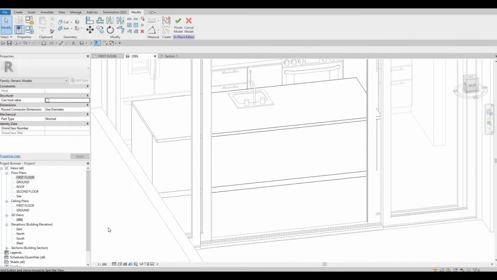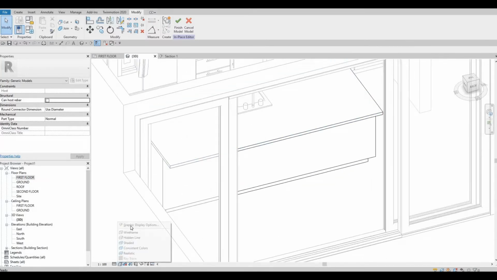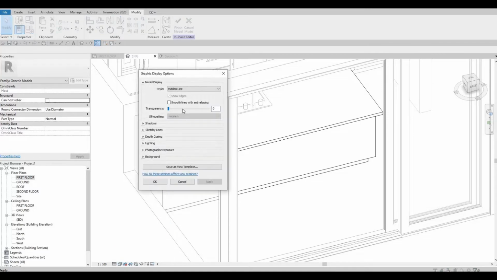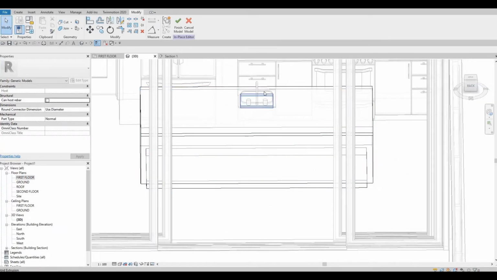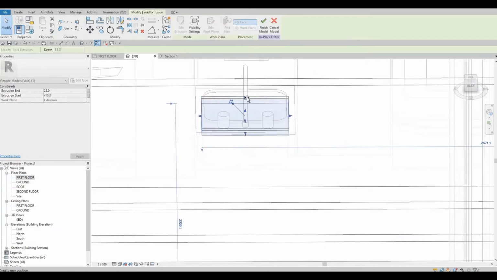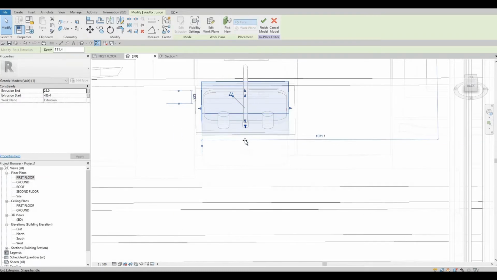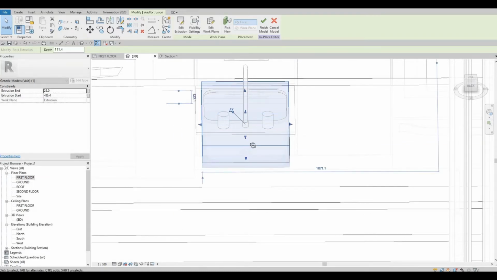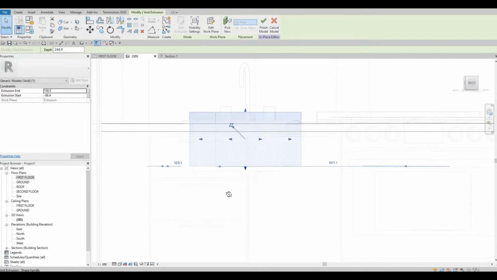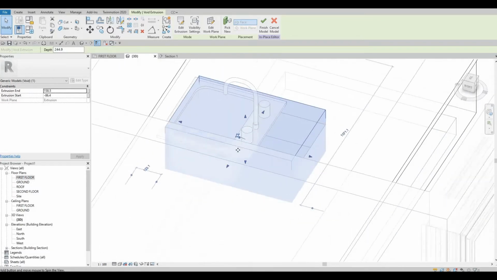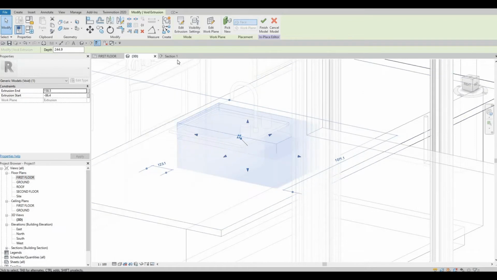It's not showing, so we need to do some changes on our transparency. Let's put it in 40. We need to see right there. I'll put it up like that and go on the bottom to give it some room. I don't know how deep is the sink.